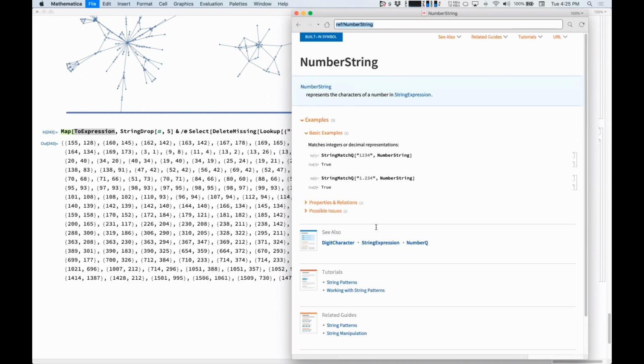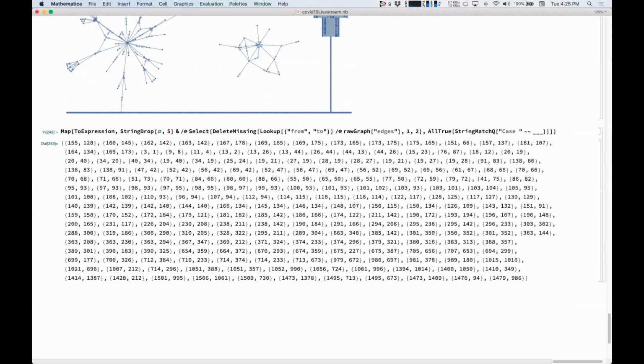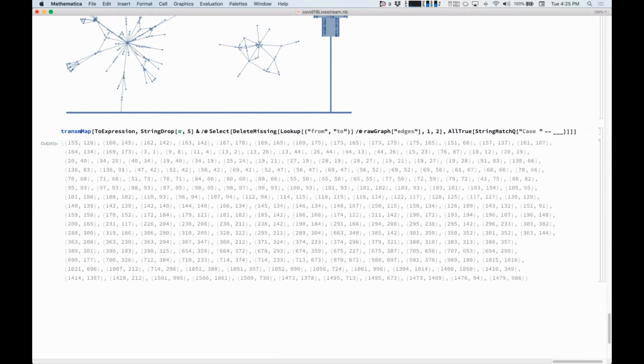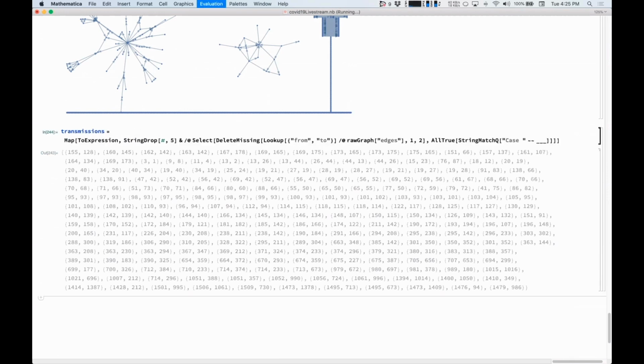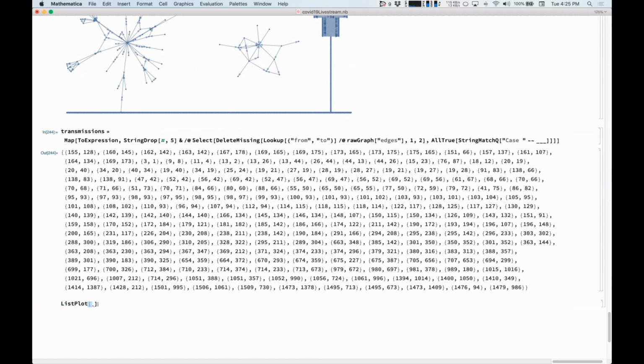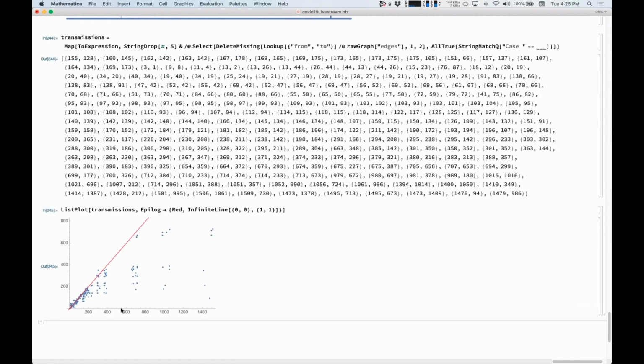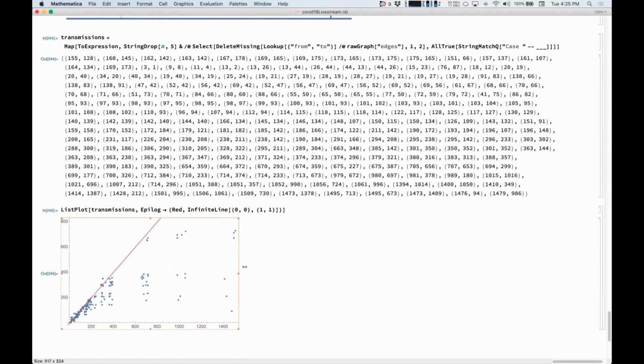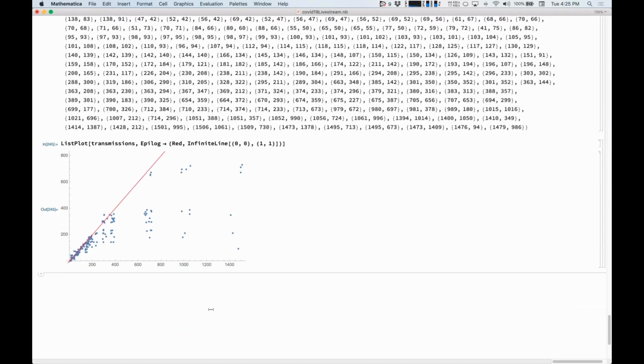We're not getting the correct thing. Okay, so then what we want to see is if we just do a list plot of that, and let's just see whether. Yeah, okay, sure. Okay, so what is that telling us? Good sign. It is a good sign. Yes, most things are to the right of that. So that means that these are mostly increasing.